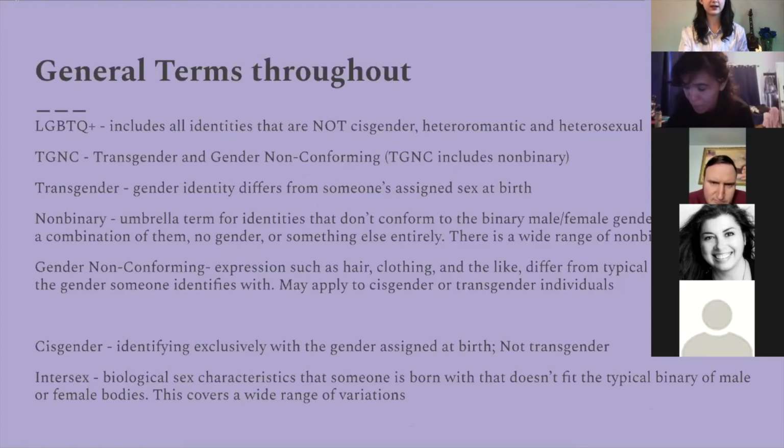And lastly, intersex. I'm not touching too much on this today, but I just want people to be aware of it. Usually when a baby's born, they'll say, oh, it's a boy, it's a girl. Intersex is when there are biological sex characteristics that don't conform to the binary male-female physically. There's a wide range of differences, whether it's chromosomes, whether it's internal or external. Some people don't even know they're intersex at all, or they find out late. So that's something to do more research on your own. That's not what today's talk is about, but some intersex people do end up identifying as trans, so I wanted to include it.